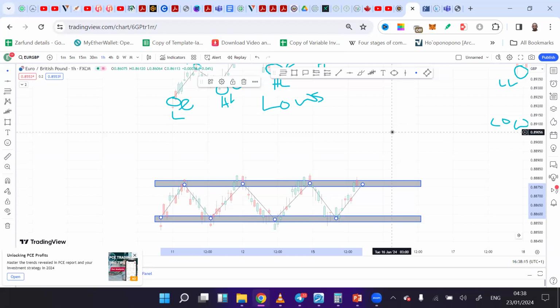When the market is not giving you clarity, many times we feel like we must trade. I must trade. Yes, you must trade, but you don't trade when the market is not giving you clarity. If the market is not giving you clarity, then what are you going to trade? What are you using to trade?